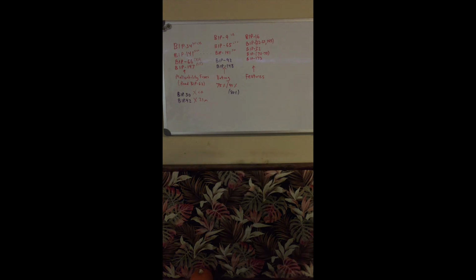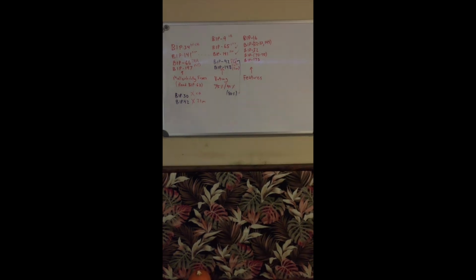All right, and finally we'll do features. The last set of BIPs are features. So these are things that have been added to the protocol over time. So they're all, you can say, opt-in, or they're user-activated soft forks, as opposed to these BIP9 miner-activated soft forks. So BIP 16 is pay-to-script hash, which lets you do a new class of transaction, including multisig.